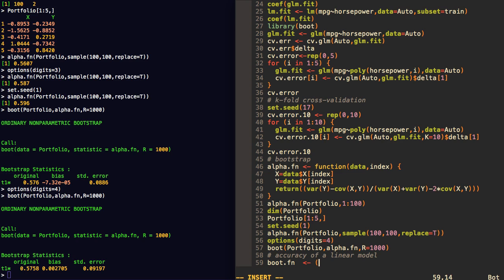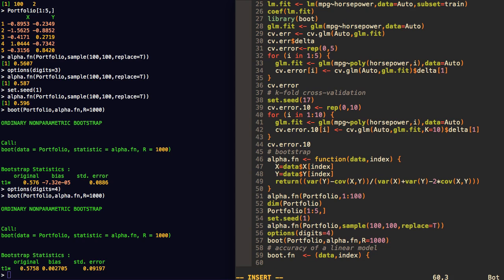It takes in the auto data set as well as a set of indices and returns the slope and intercept for the linear regression model. Okay, so this is a function of data. If the function is just one line long, you don't need to supply curly braces, as is fairly typical in most languages, but I habitually do it anyway.